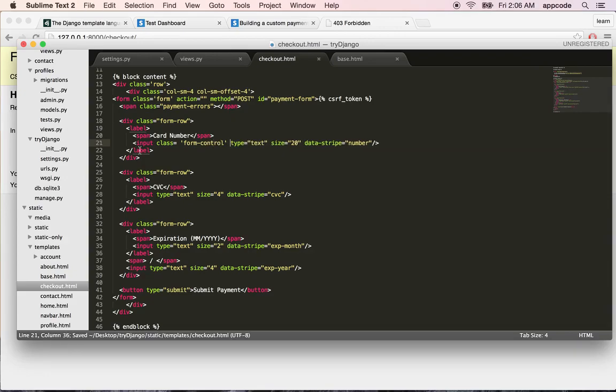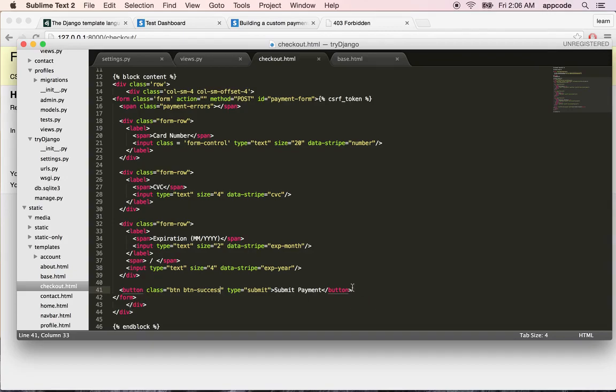And that's another Bootstrap class. And then for the button, I'll put class equals btn-success. And again, this is all in Bootstrap's documentation if you don't remember.